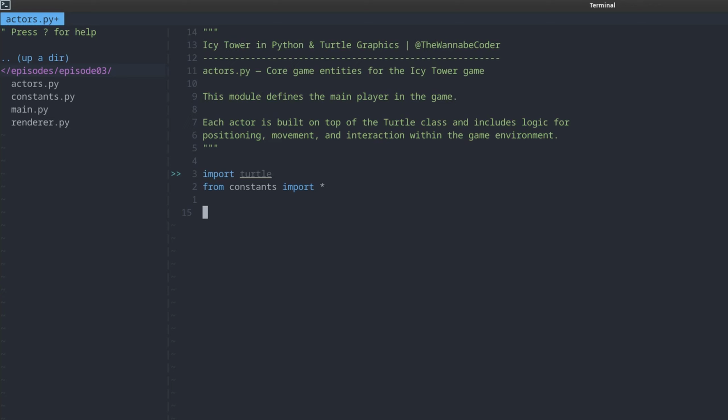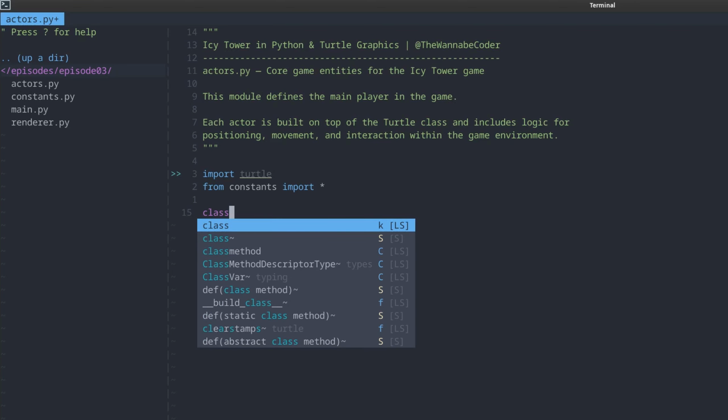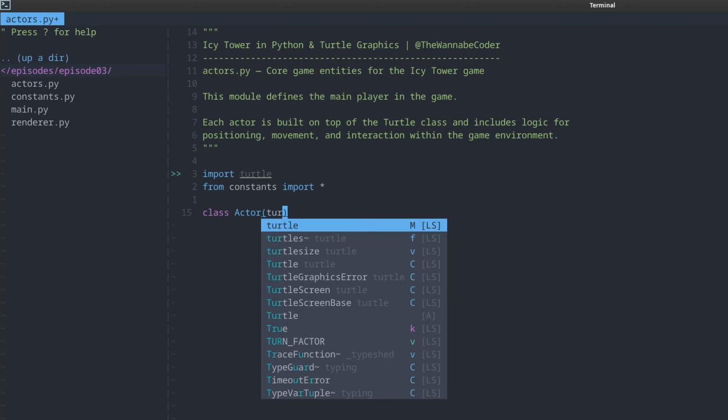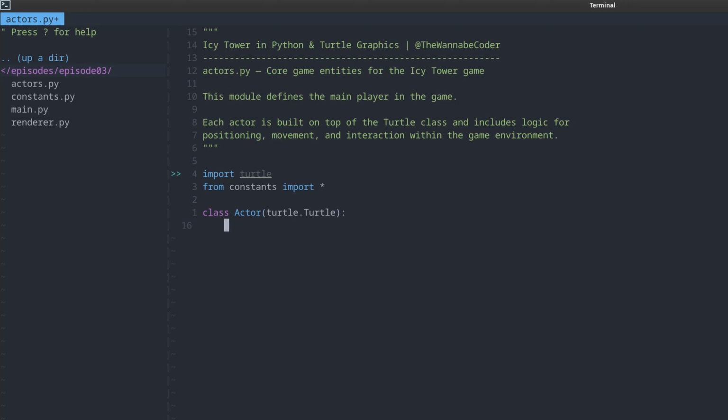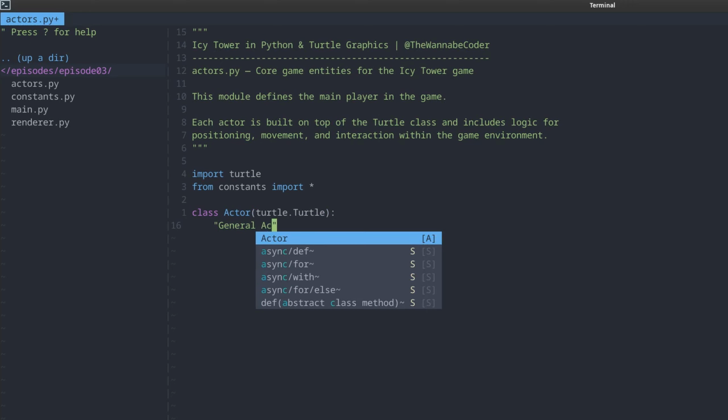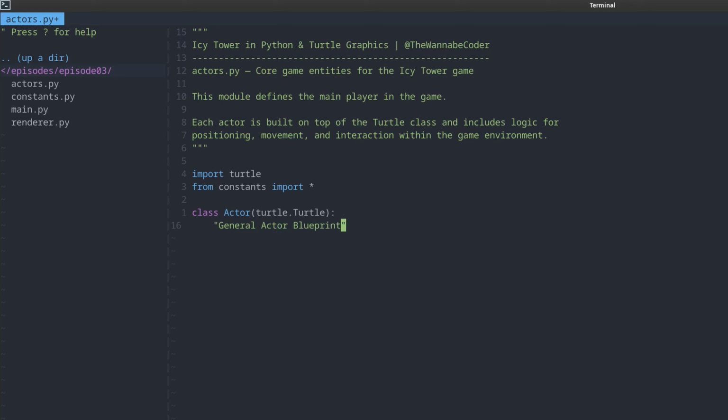Next, we create the general actor blueprint class, a shared base that our player will build on top of. So we write class Actor(turtle.Turtle): followed by a colon. This tells Python that our Actor class inherits from the Turtle class, so we get all of Turtle's built-in functionality.